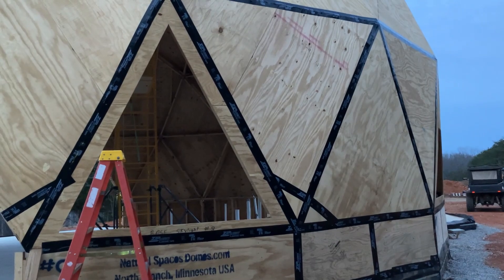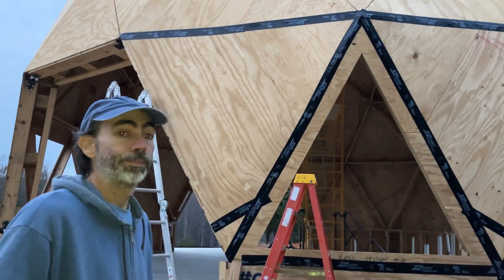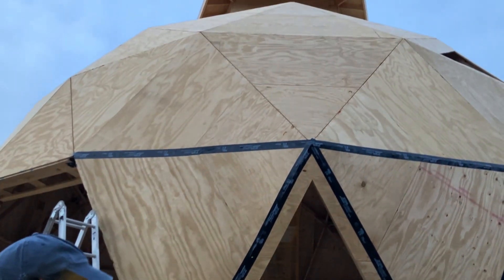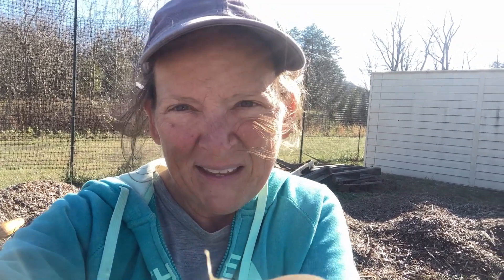We're out of daylight, but we made a really good start at this. Got row one done, given that we didn't start until well into the afternoon. These were the easy ones though, because the higher you go, the harder it gets. However, I'm sneaking in a little bit of time in the garden and I'm going to plant some garlic. They've got to get in the ground — I'm already late, so in they go. The dome can wait.